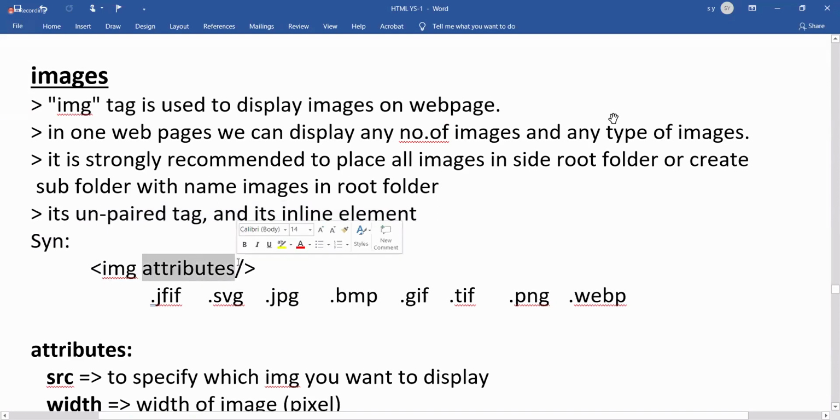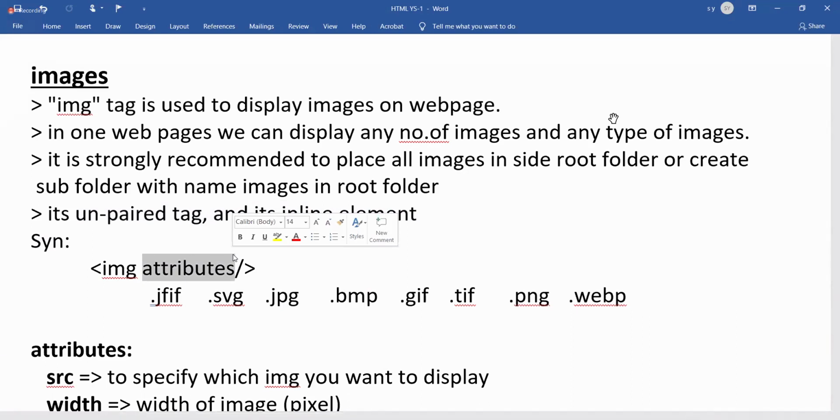In the coming topics, all attributes are compulsory, HTML attributes plus CSS attributes both. We have to design with some attributes also. Compulsory, yes, sir. In all the coming explanations, 99% of your topics and examples, attributes are mandatory. Without attributes, the tags are unable to produce outputs. That much dependency between the tag and attributes. The tag does the tag functionality, attributes do the attribute functionalities. If you combine both, then proper output comes.